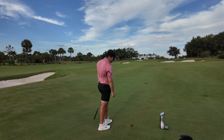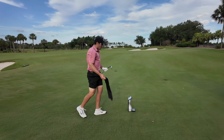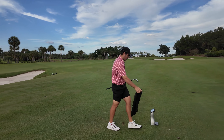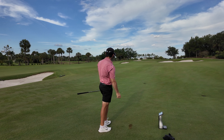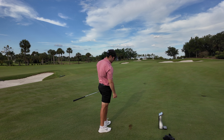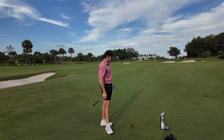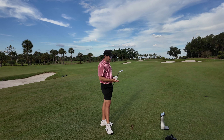Another shot: 11,700 spin, 27.6 launch, 82 ball speed, 96 carry — really good. Then 27.7 launch, 11,500 RPM spin, 81 ball speed, 94 carry. For me to be hitting full lob wedges launching at around 28 degrees is really impressive. That's the advantage of a slightly higher toe — the CG sits higher so it wants to come out lower with more spin.